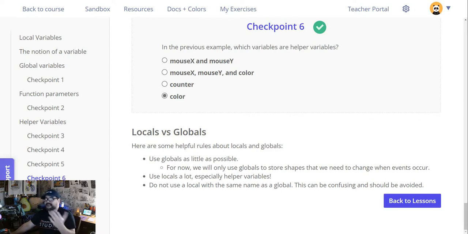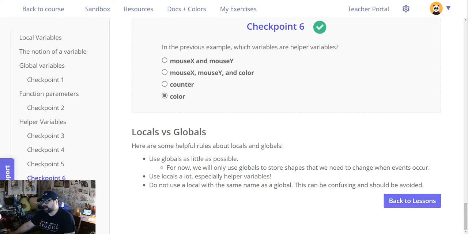You just have to be very careful. So as a general rule of thumb, make sure that you don't use the same name for your local variables as your global variables. It's just a good naming convention practice.